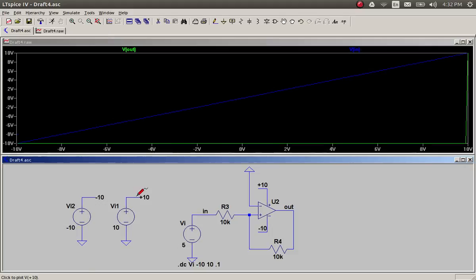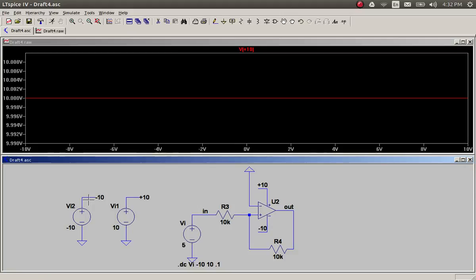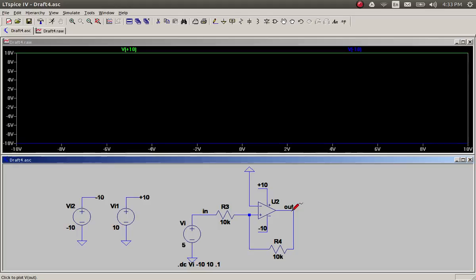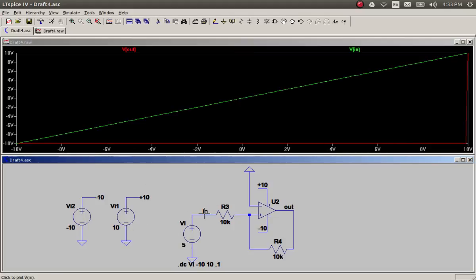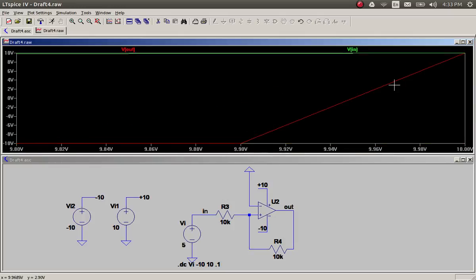So now we run it. We check if that's plus 10 volts, it is, and we check that it's minus 10 volts, and we check both, and now we check the output and click it once more so everything else gets deleted. The output just stays at minus 10 volts and doesn't move. I'm moving the input quite a bit, and only, wait, there you see, only at the end it actually switches entirely from 9.9 volts all the way to 10 volts. Okay, so let's see what this means.